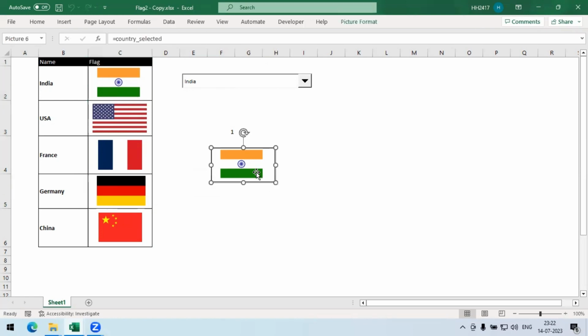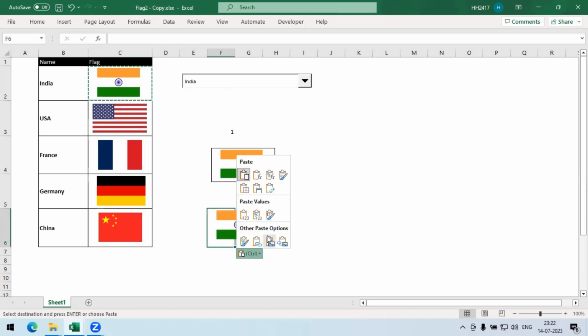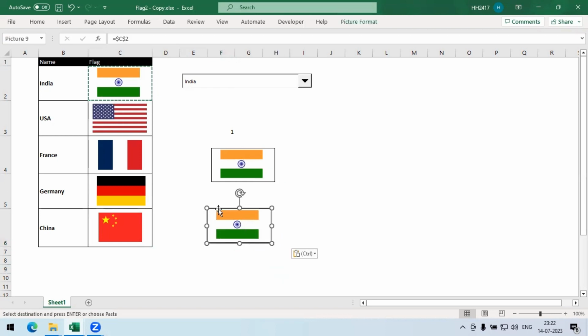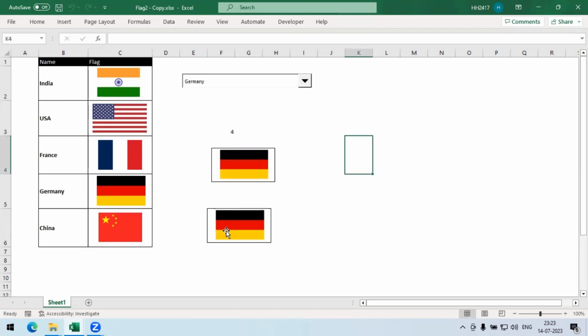And this image here is nothing but a linked cell. So if I copy this cell over here and select it and then paste it, I say Linked Picture. Okay. Now this is your linked picture. And now if, let's say here also, you say equal to country selected, hit enter. So this will also change here. So this is nothing but a linked cell picture of this particular cell. Okay. So this is in short how this entire filter is working.